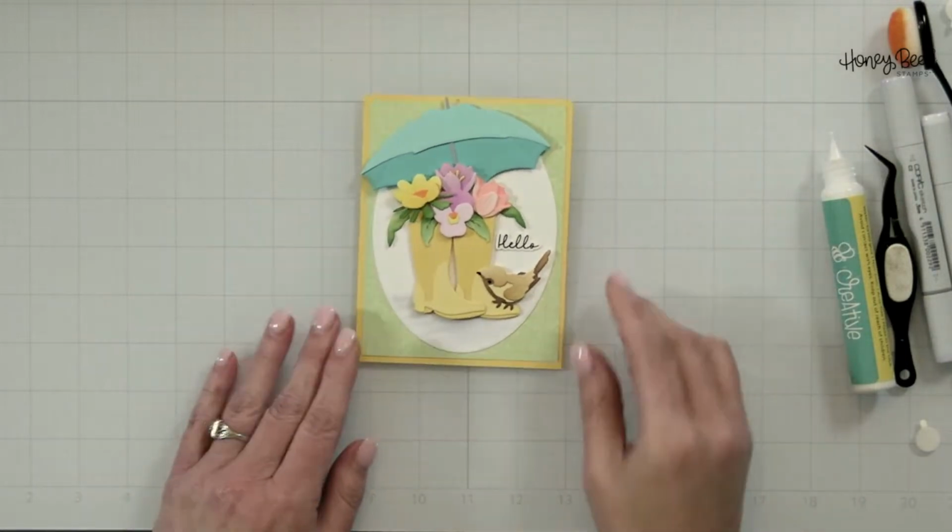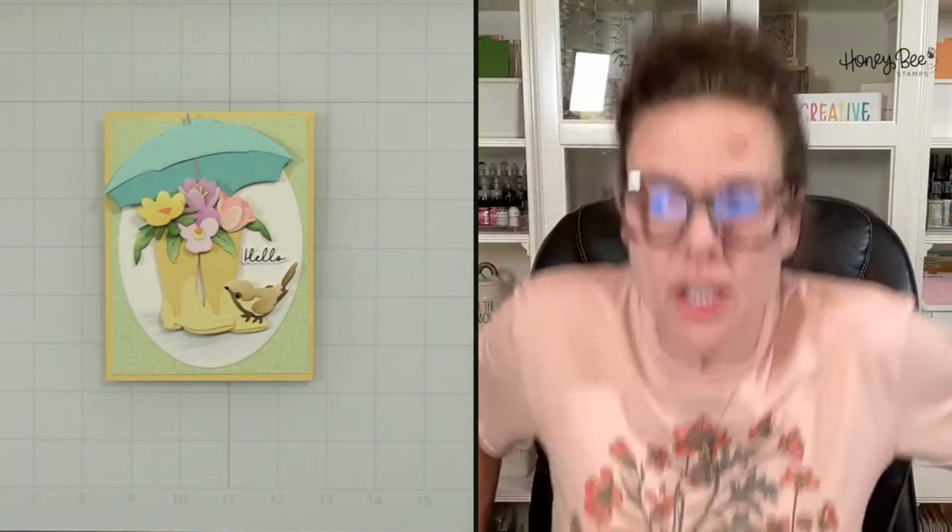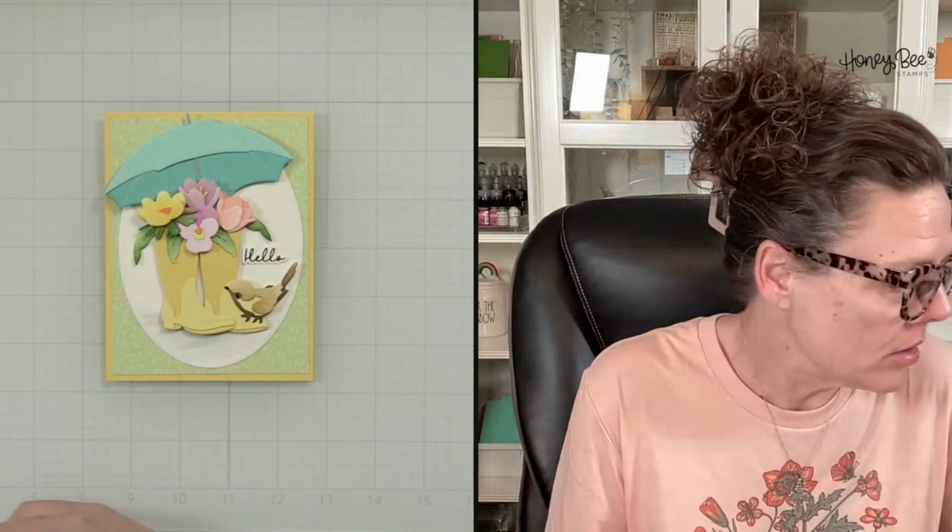All right. So what do you guys think about the Lovely Layers April Showers? So stinking cute. Like love the matching dies. I know. Favorite card ever, said Vicky. Thank you.